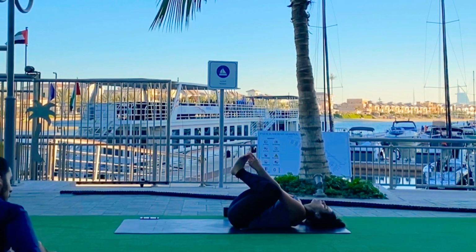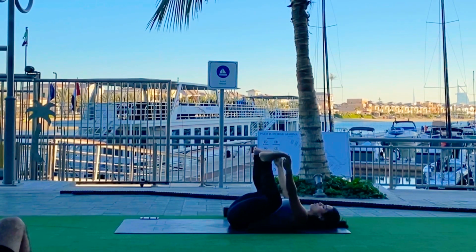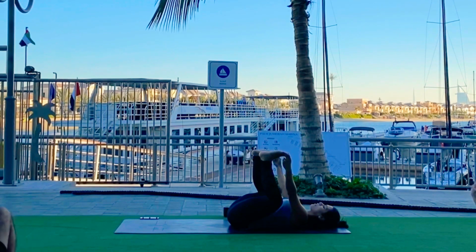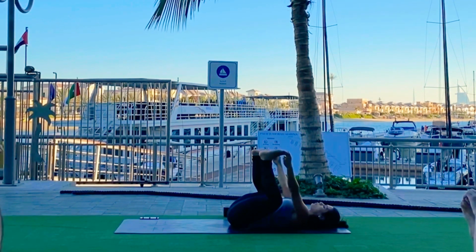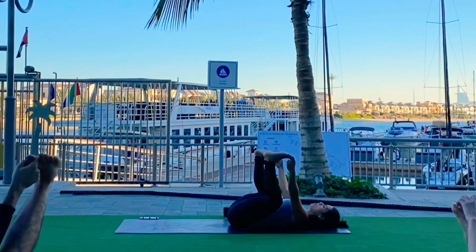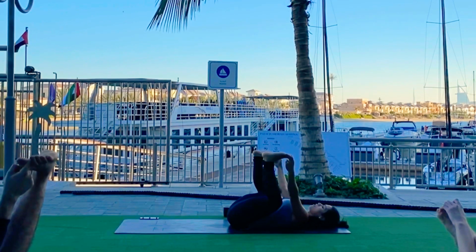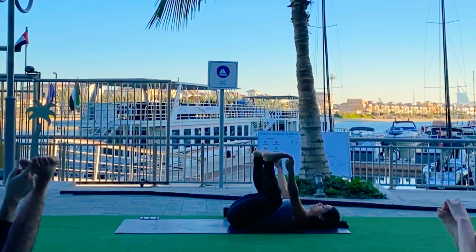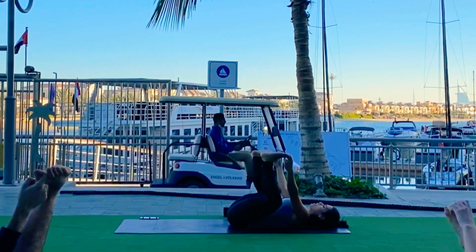Grab your toes and push the knees down towards the floor. To open your hips, pushing the knees down so the spine is flat on the floor. Bring the chin towards your chest a little bit so the back of your neck is straight also. This is Ananda Balasana, happy baby pose.